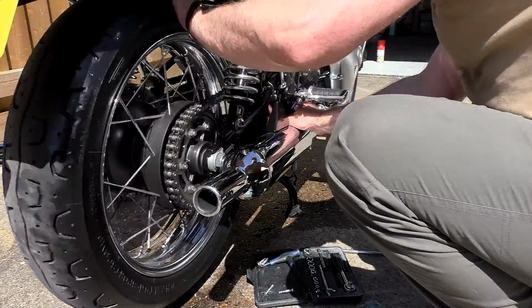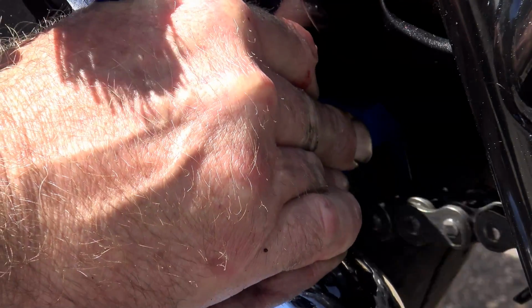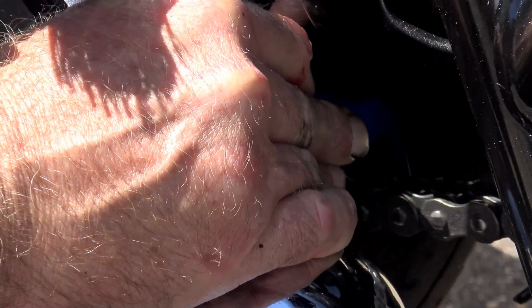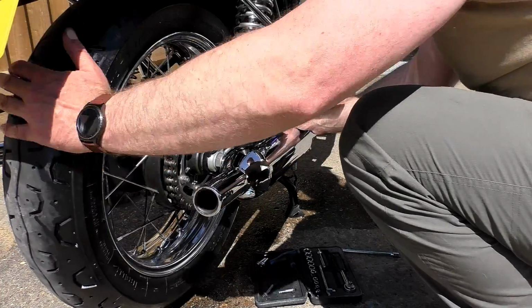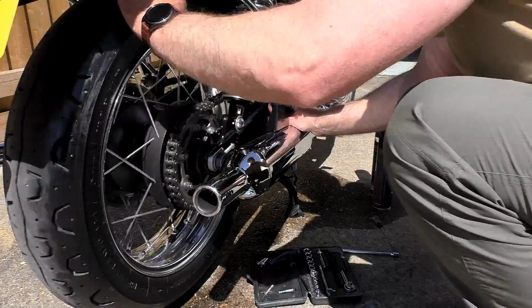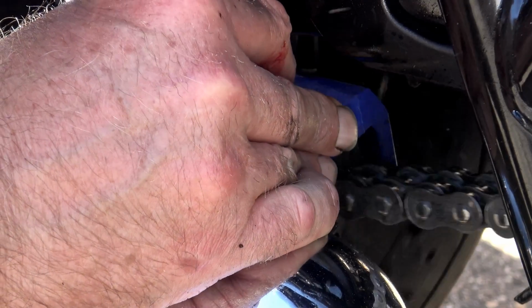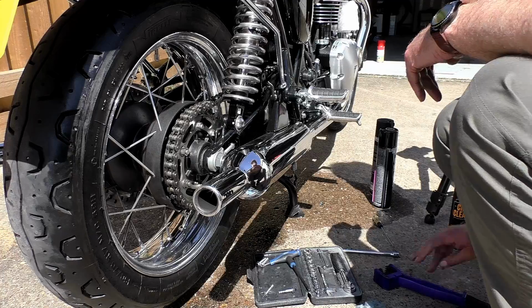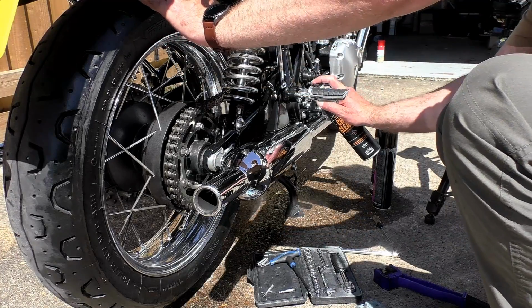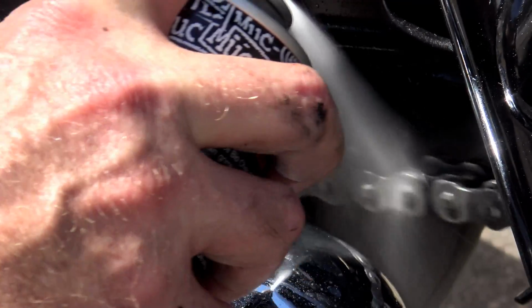Then again, with your brush, go to the bottom of your chain on the inside edge, that's the edge that comes in contact with your sprockets, and do exactly the same there. That's 2 complete chain revolutions in each direction. When you've done that, again, irrigate it with the chain cleaner. The last thing you want at this stage is for the chain cleaner to dry out and leave that dirt behind on the chain, because that sort of defeats the object. You're back to square one, more or less. Obviously, whatever chain cleaner you're using, make sure that it is O-ring safe. It's not so much of an issue these days, but it is worth checking.